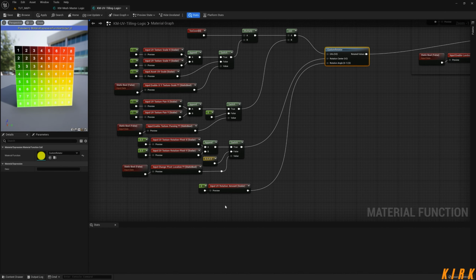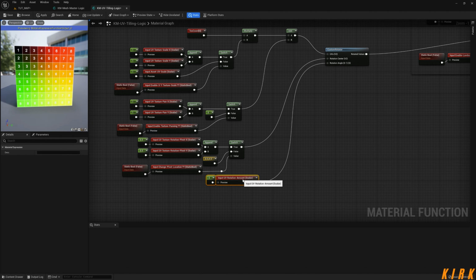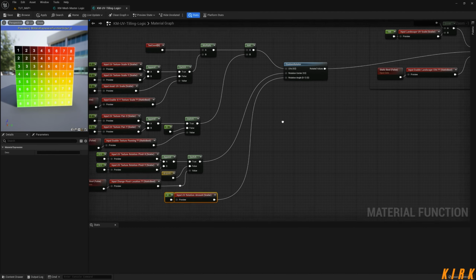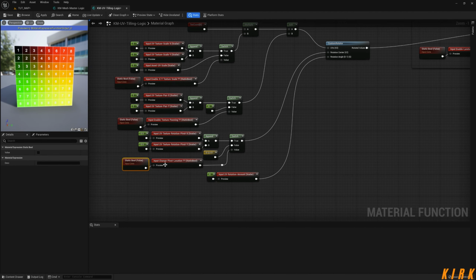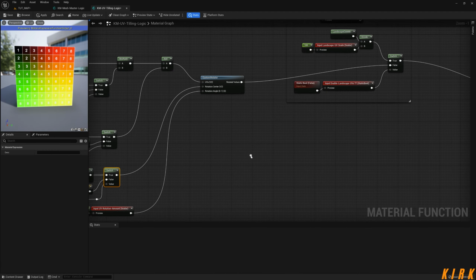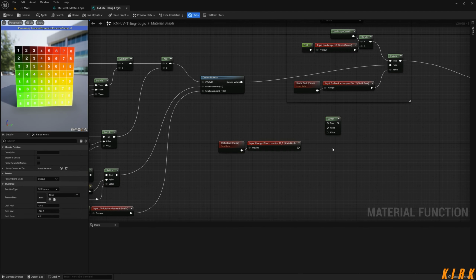Okay, rotation and mounts. We can leave that, we don't need a switch there, but we do need a switch in front of this custom rotator. I highlight these, so just duplicate these, and that can go in the value.